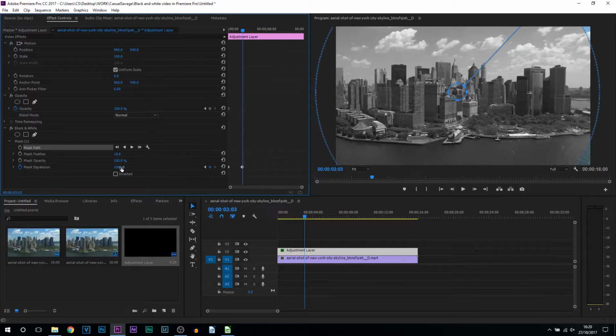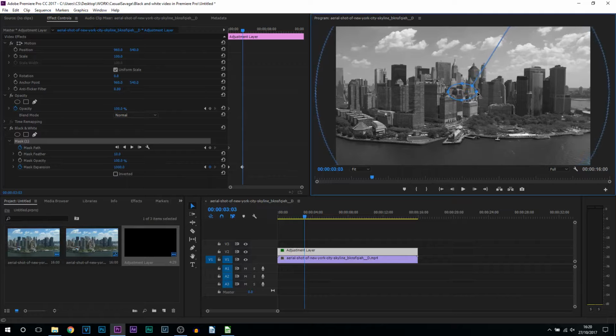Now one thing you'll notice right now, I cannot expand it anymore. We're at 1000 and there is still some color on the video. So a way around this, where the mask path is, we're going to toggle the animation, bring this keyframe to the start and then make sure we're on our mask. And we're simply going to bring this side out to cover the edges we have not got in black and white. Just like that, everything is now black and white, and this is the animation completed.